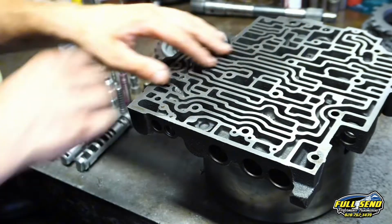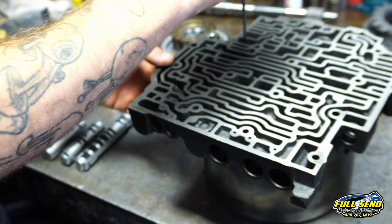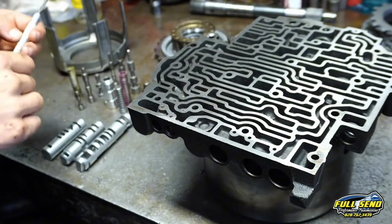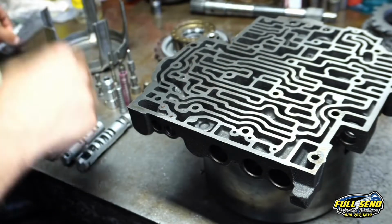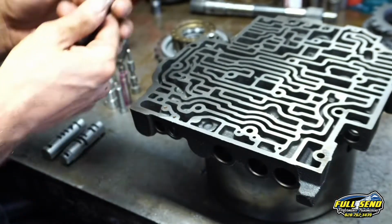Everything else looks pretty good in there. I've checked it with my seal pick here. You kind of go in and you can test the valves. And they're not notorious for going bad because it's a steel valve body. You know, the 4L60s are aluminum and they just go bad quickly. The 1-2 shift valve. And I think this is considered the throttle valve actually.